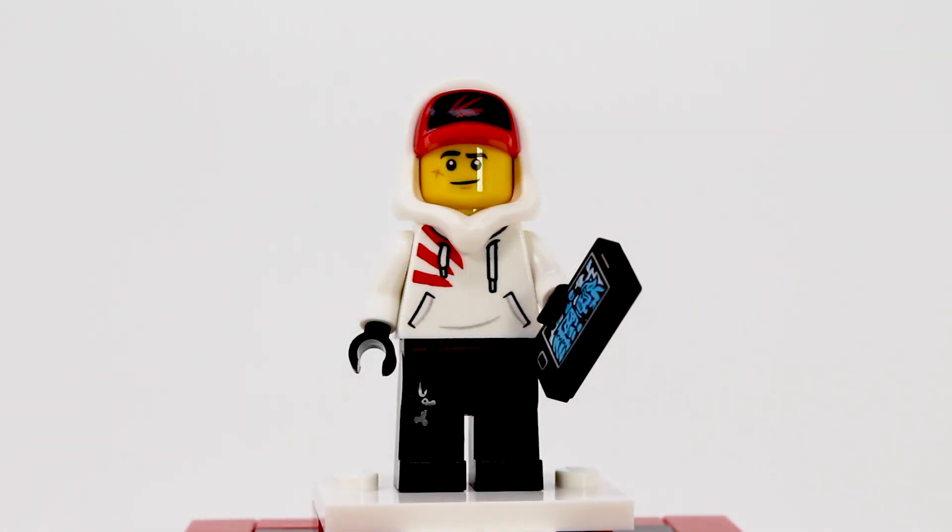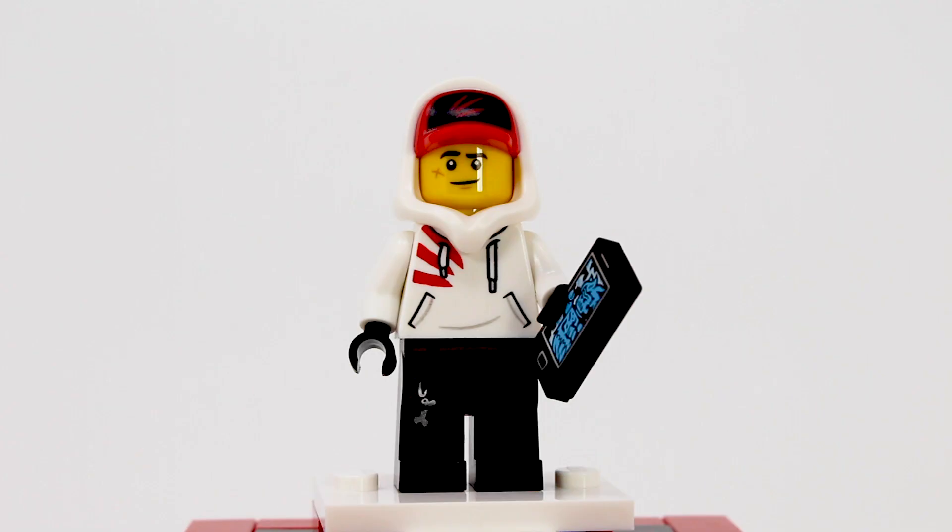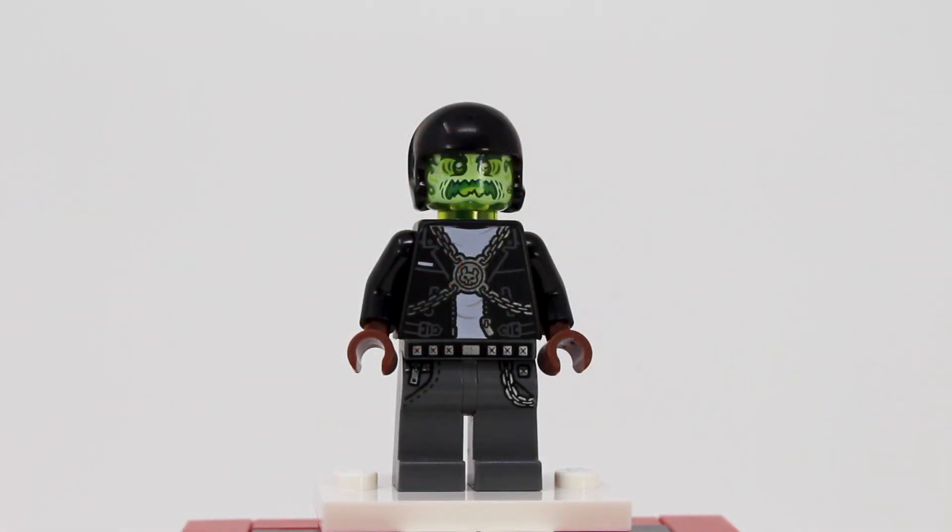The first minifigure included is Jack, who is not new — actually not even new for the 2020 Lego Hidden Side sets. He came in a fair number of sets with the 2019 original initial wave of Hidden Side. Doesn't mean he's not a great figure. Loved the printing, loved the cell phone, and I especially love the hat-hood combo piece from the back. Good double-sided face and back printing as well. I just wish they had mixed up this Jack figure a little bit.